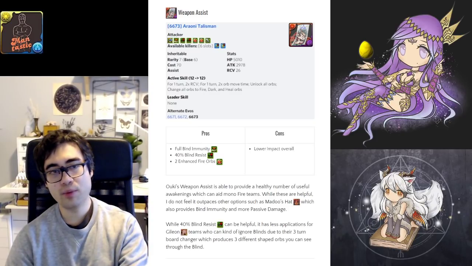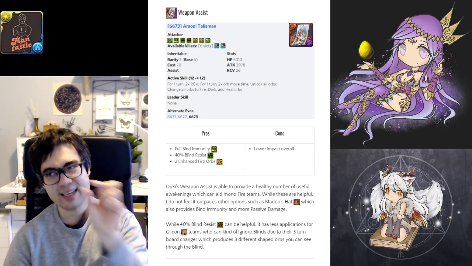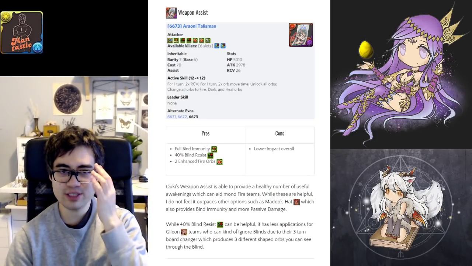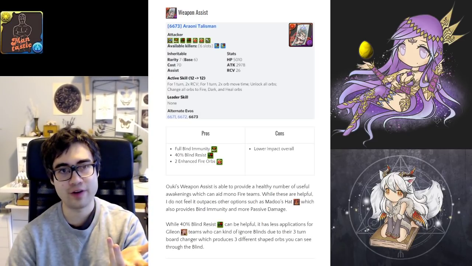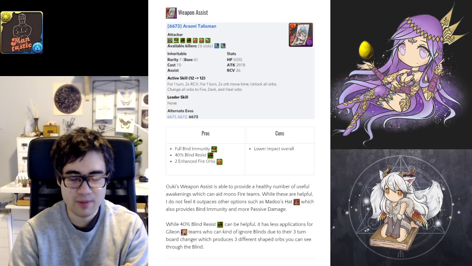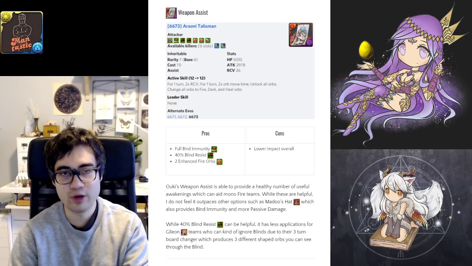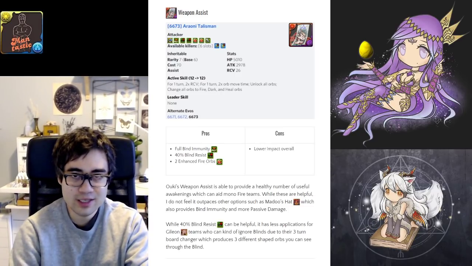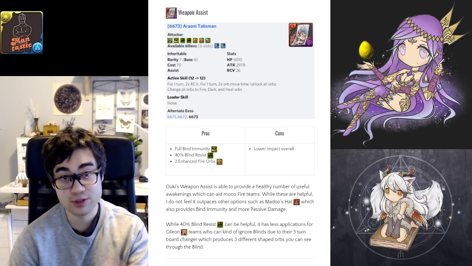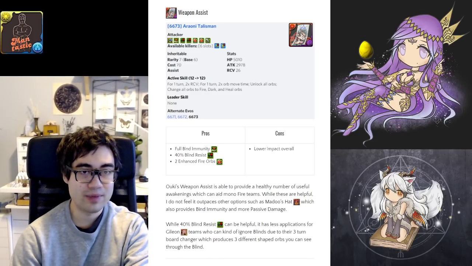So even if the whole board is dark, you can kind of see the shapes. So blind resist is definitely not that important for Gillian teams. So if you are using Gillian as your main mono fire team, this weapon assist is not that helpful. I don't think I really run blind or poison resist unless it naturally came with a card, just because it's not worth it because Gillian's active skill solves those problems. So with that in mind, I would be less inclined to use them.